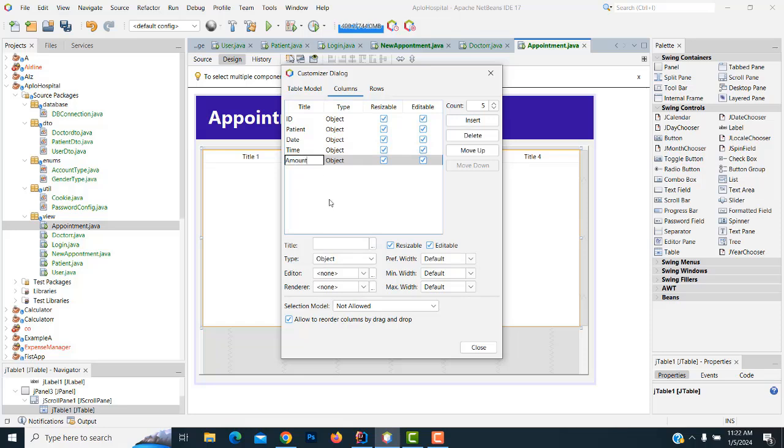That's the amount he paid. Check date, check state.